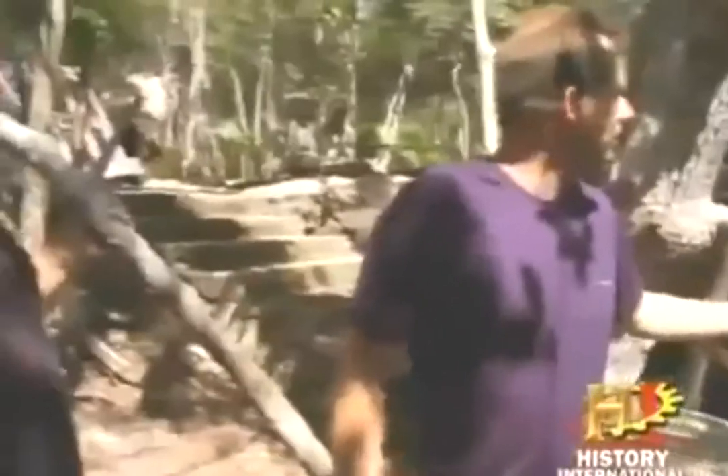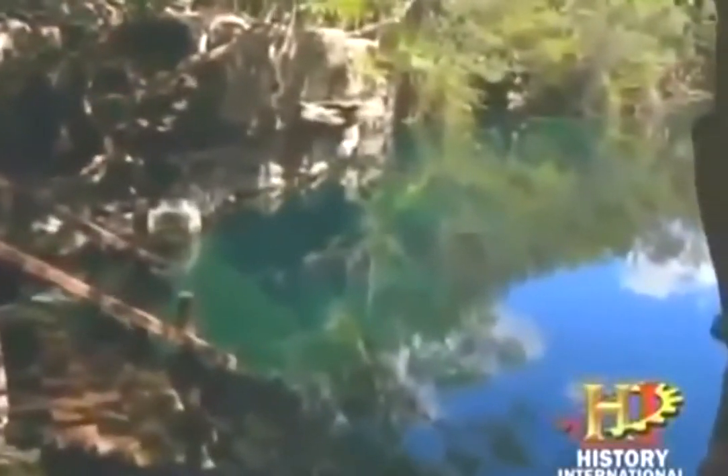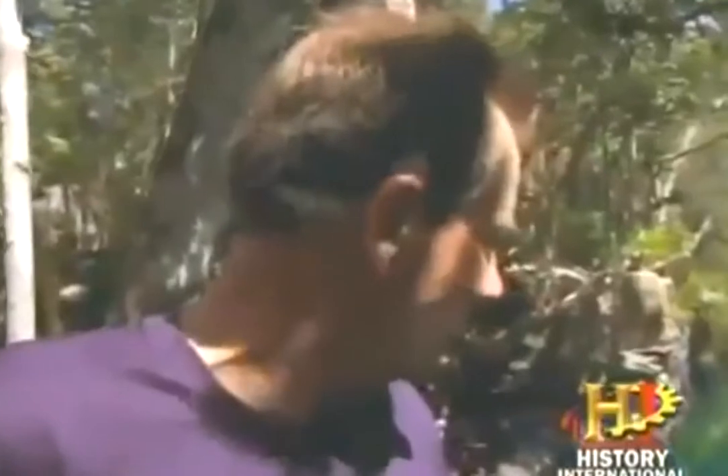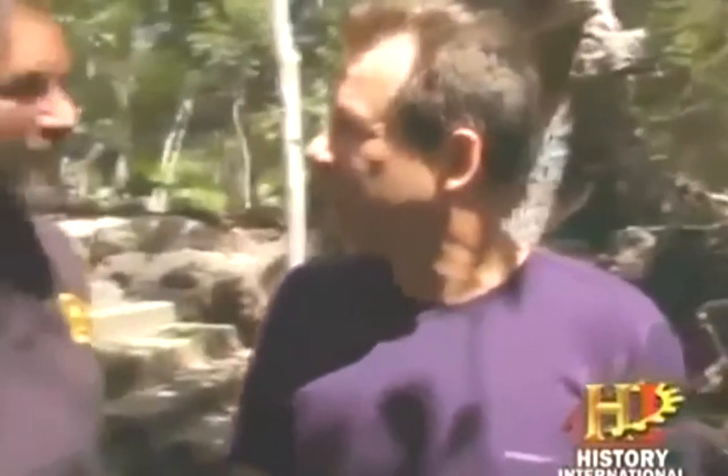Jeff shows me where we'll enter the cave — right underneath a rock overhang — then down a crevice to a horizontal passage that continues underground. We're starting here because it's an easier environment to learn than Cueva Cabrata. "We've got pottery and religious artifacts over there, it's a hard environment to work in, and we don't know how they got there. We need to get you prepped before we can bring you in to see what's going on. Cueva Cabrata is a big dive, but right now you and I have got to get busy."